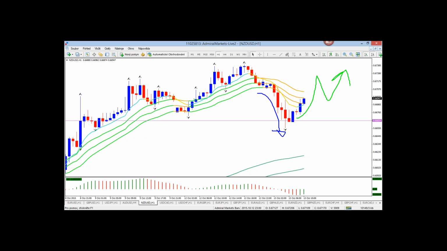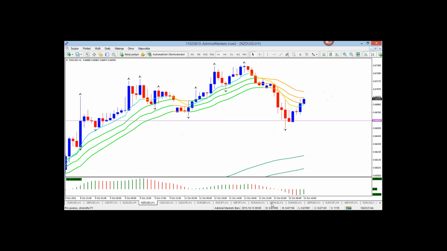Now, not if it's like this, not if it's just going back a bit in it, because then the band is still pretty much acting as a good support or resistance. Here you can clearly see a pretty strong momentum falling through that band. That's why I would not take it on the first candle close above the band, but rather probably on the second. You see what I mean?